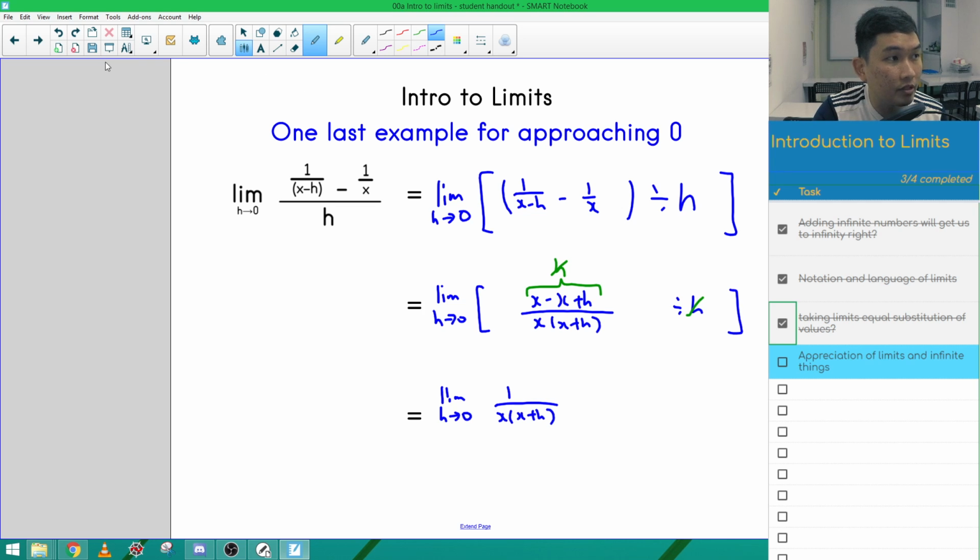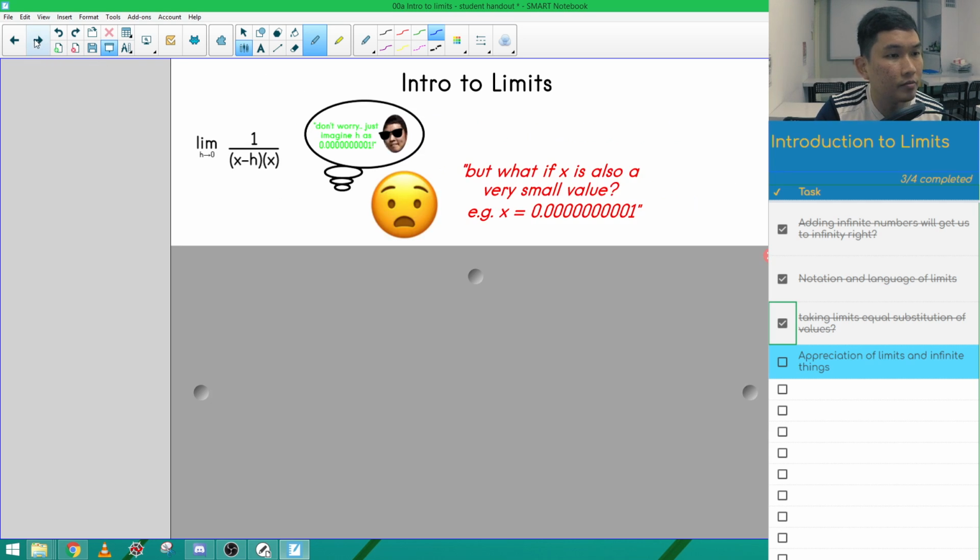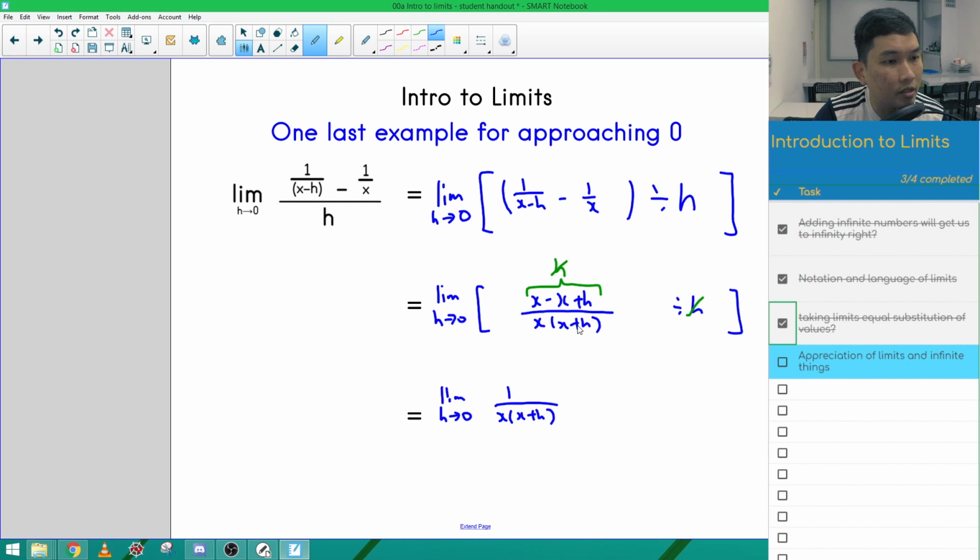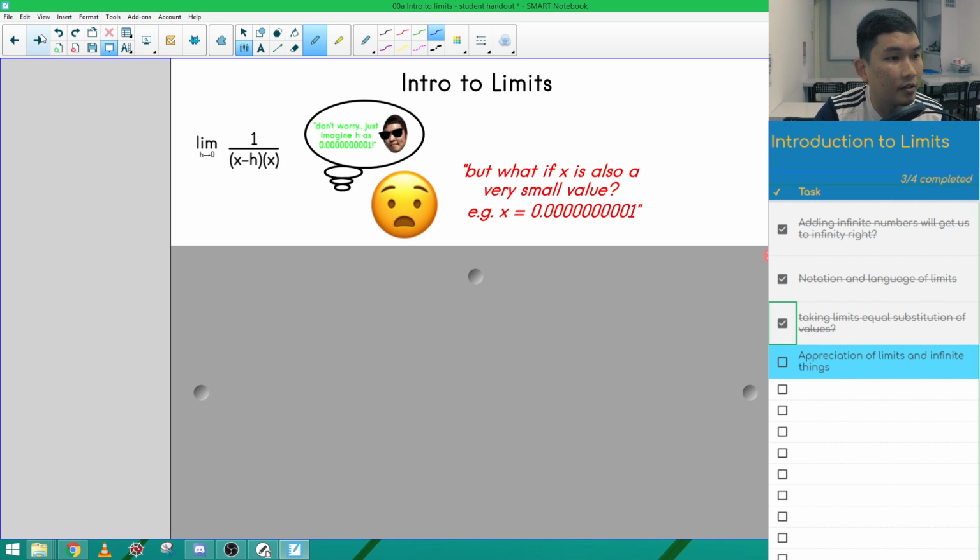I'm going to move ahead to the next page. So, this is x minus h. I think I made a typo. Sorry, this is minus, isn't it? For those of you copying, please take note, this is a minus. Very sorry about that. So we ended up with this thing over here.